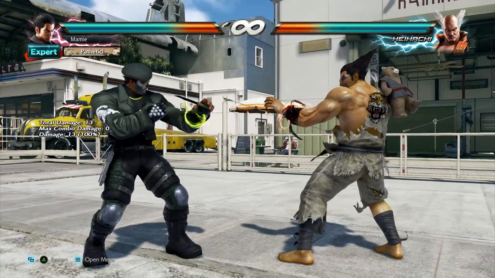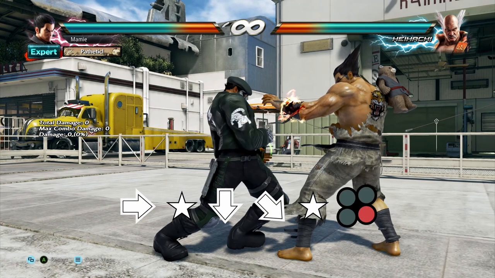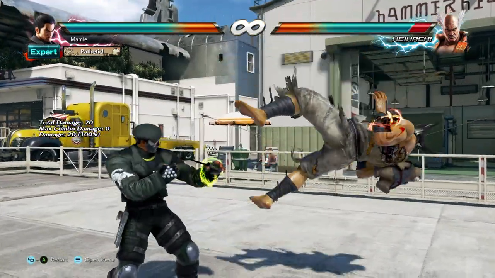Unlike Kazuya's while standing 4, or while standing 3, which can be performed by doing a crouch dash, letting go of down forward, then inputting your button, while standing 2 doesn't work like this. Instead, you'll just get a Wind God Fist.